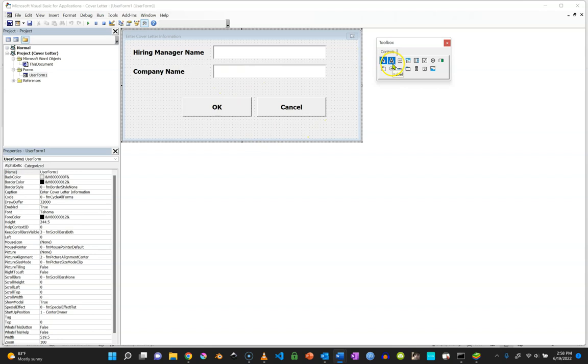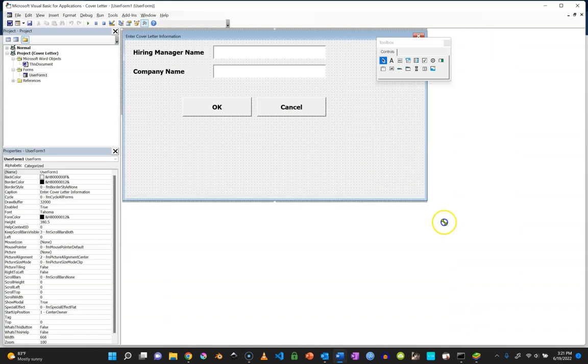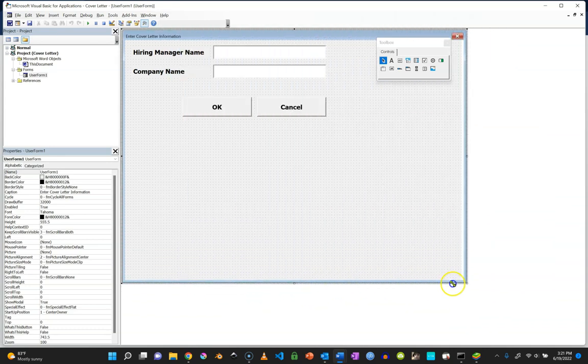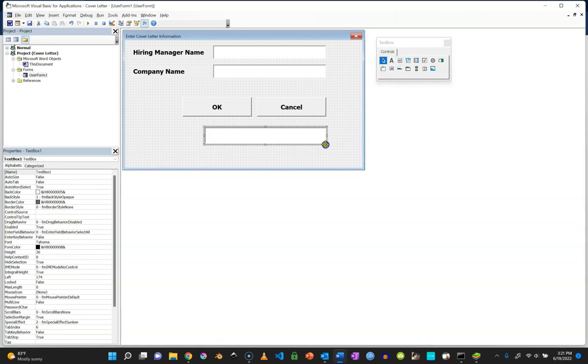So the first thing, here we have our form. And to show you how the form works, as you can see, we can come over here and make our form larger or smaller. You know, we can do all this stuff. I'm just going to make it slightly larger so I can show you how to work with some of these controls. So the first thing we're going to do is take a text box. And the way you'd use a text box is you just drag it out.